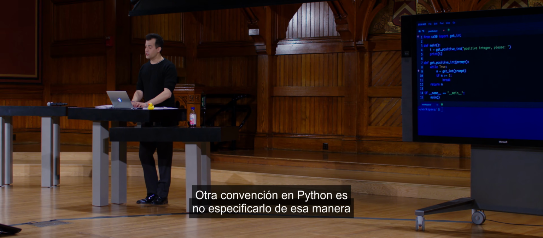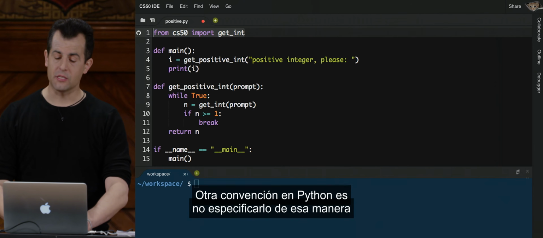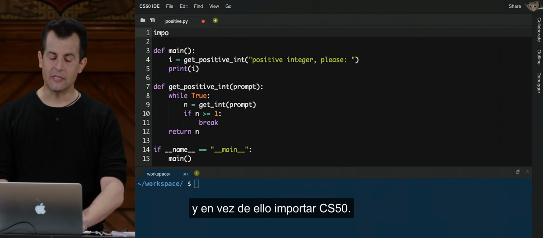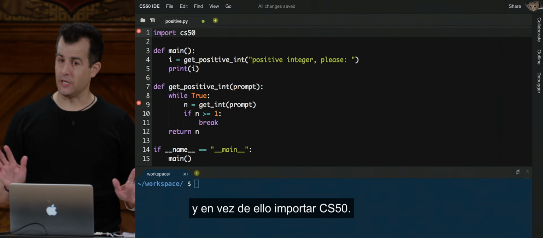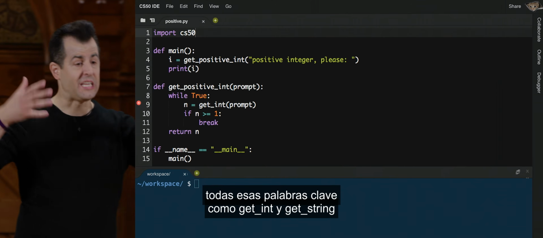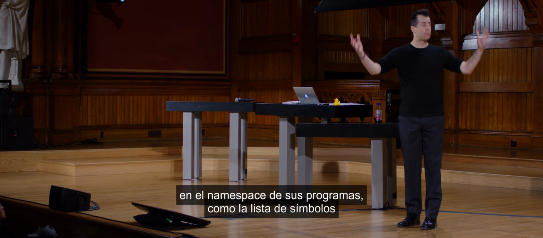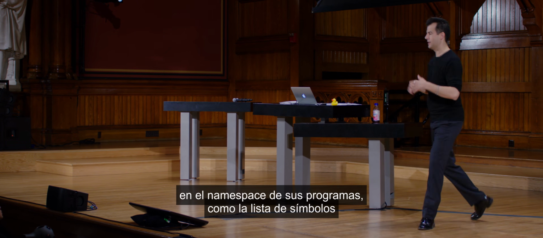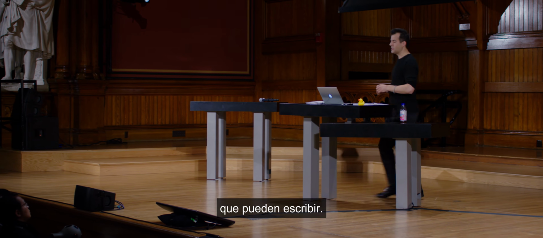Or another convention in Python is to not specify it like this, but instead to do import cs50. This does not have the same effect of importing all of those keywords like getInt and getString into your program's namespace, like the list of symbols you can actually type in.